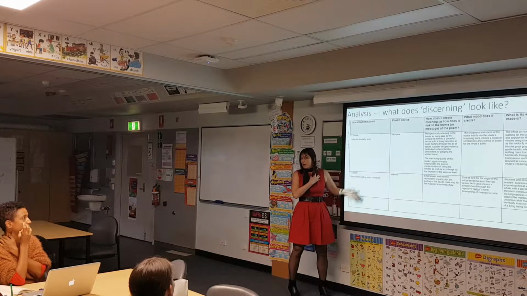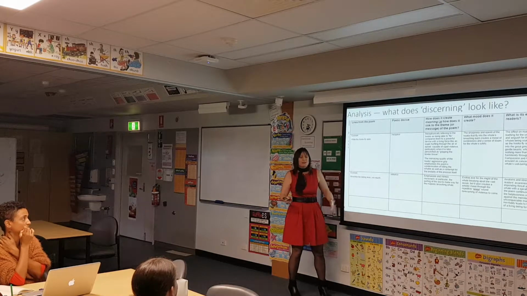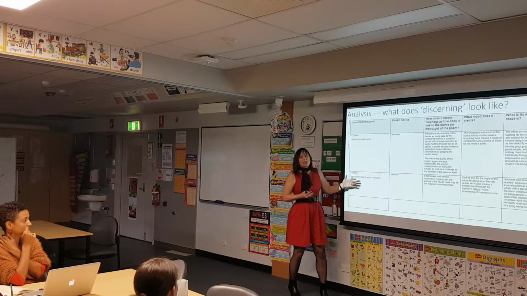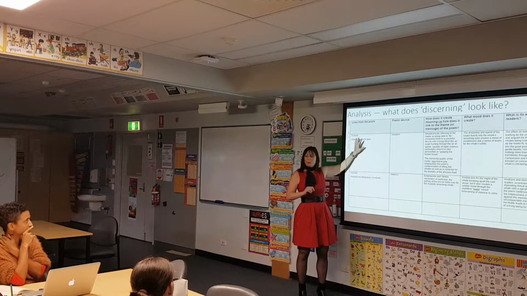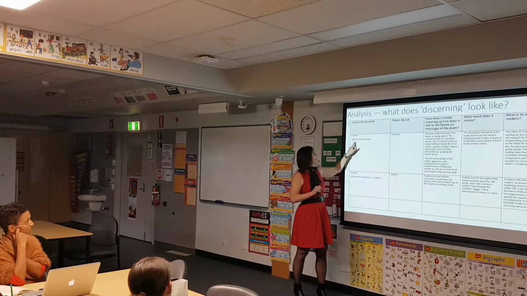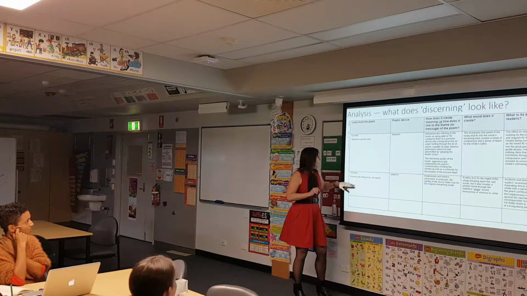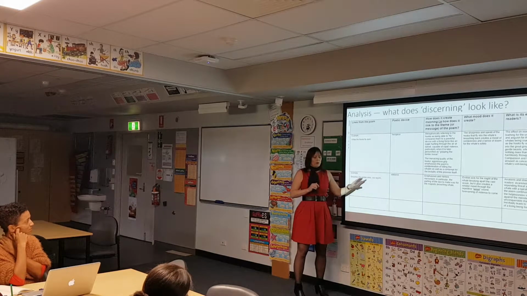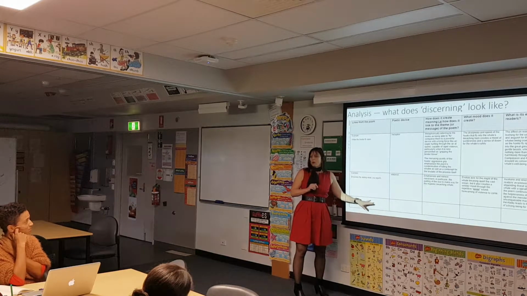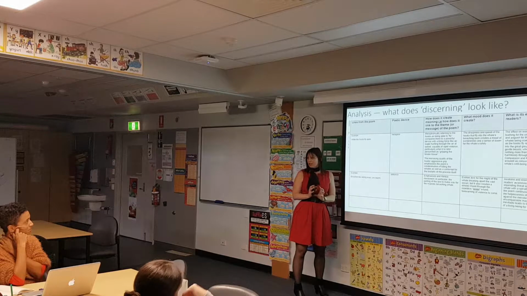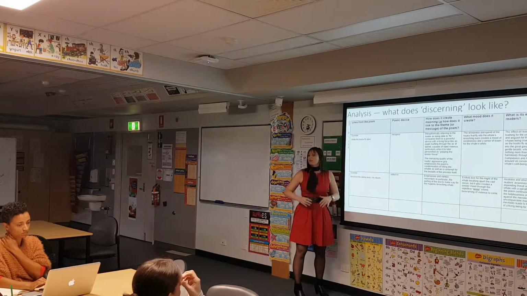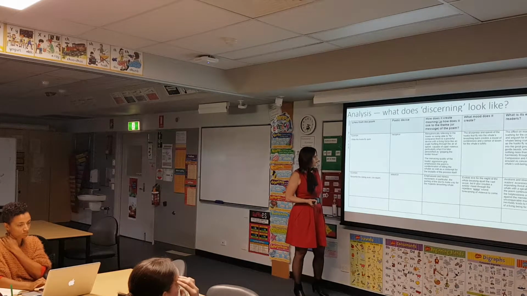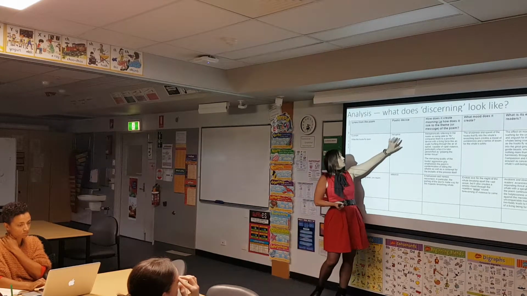This is how I scaffold. You can do it your own way, this is just one way. But it's something to keep in mind when you're constructing your standard A response. So what parts of the ad are you looking at? What are the words? What are the colours? What's the camera shot? Where is the object? Is it in the centre? Is it off centre? How is the object positioned? We're going to look at that too. Then you identify it.